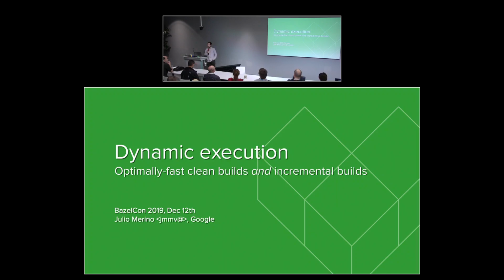So, I've been in the Bazel team for about 4 years now, focusing especially on local execution aspects of Bazel. You may have heard my name from the sandboxing stuff, especially on macOS. In our team, we support specifically macOS builds and iOS builds at Google. So we've been doing a lot of work to make those faster. That has been the primary focus of our work.